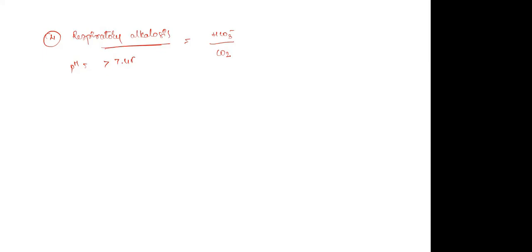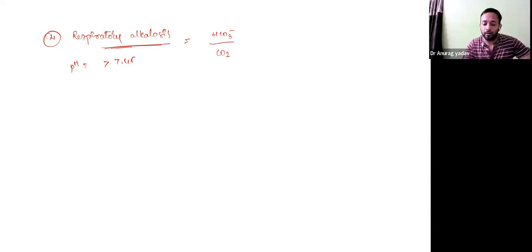So carbon dioxide increases in acidosis. Yes. So when we are telling it is respiratory alkalosis, what should the carbon dioxide be? It should decrease. If you want to tell respiratory alkalosis, the carbon dioxide levels are less. So what is happening is acid levels are less. So what is the primary defect? The primary defect is a decrease in carbon dioxide.